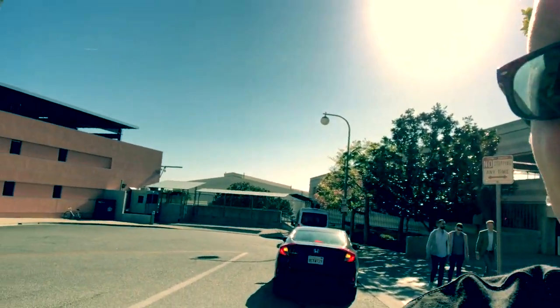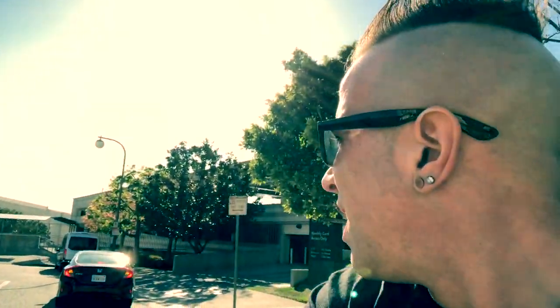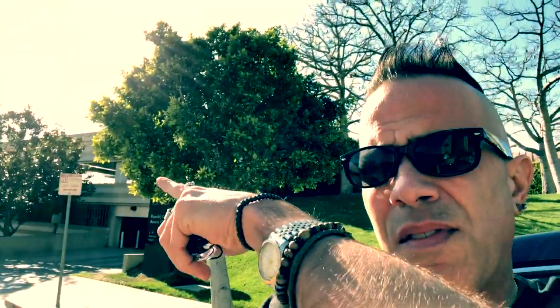Here in the shadows of Fox Studios — the Die Hard building right there — but right behind me down there is what was known as Michael Jackson's hideout: Century City condo unit 2247. You can't get to it because it's on the Fox lot, but that's where Michael Jackson had a secret condo. I guess he would park here, or there's an entrance just off Fox Hills Drive down there. You can see part of the building but it's an employee entrance.